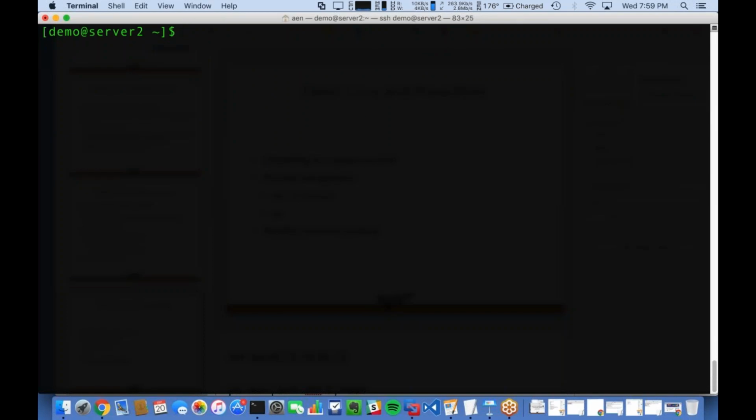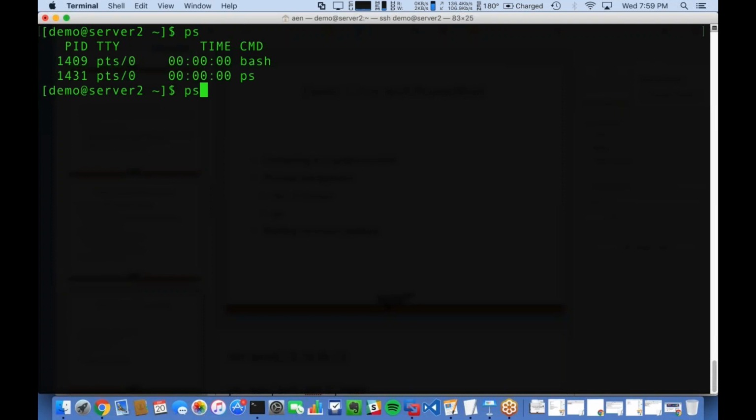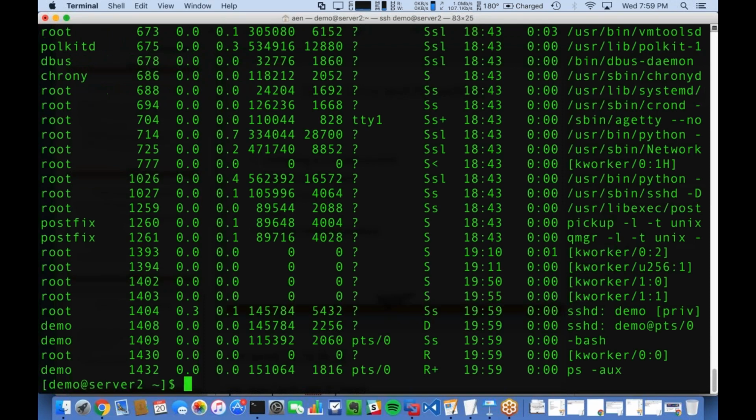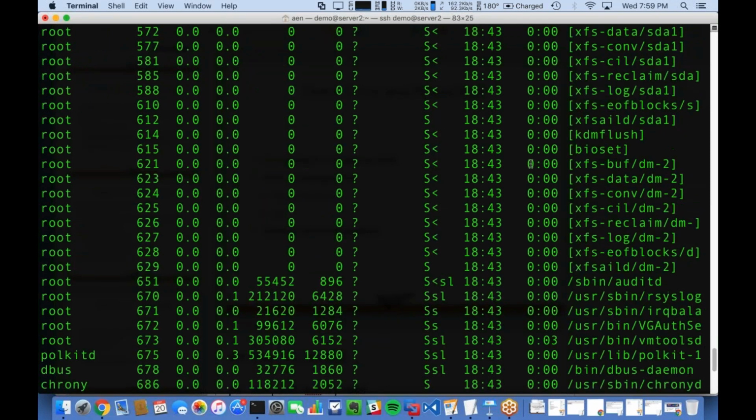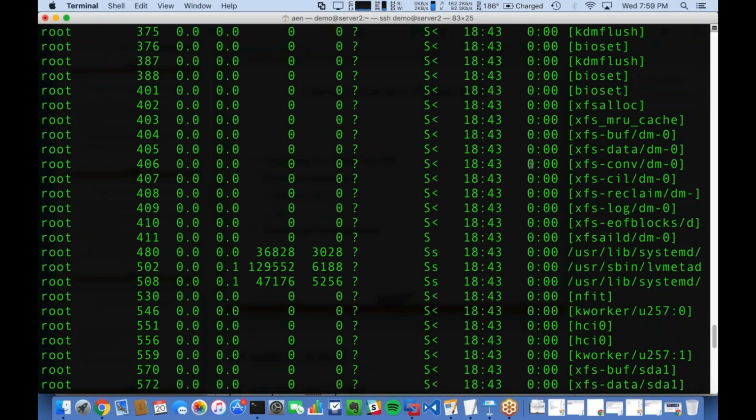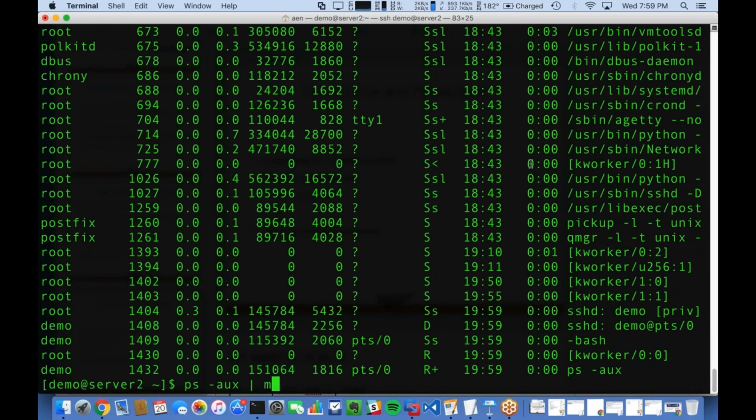If I want to execute a command, we simply type a command at the command prompt like so: ps, which is going to give me a listing of all of my processes on the system. So you can see here I have bash and I have ps. Now, if I want to get a list of all the processes on this Linux system I'm working on, I type ps -aux. I'm going to scroll up here, which usually doesn't work well when you're doing demos. I have a huge listing of things, and it just kind of flew off the screen pretty quickly.